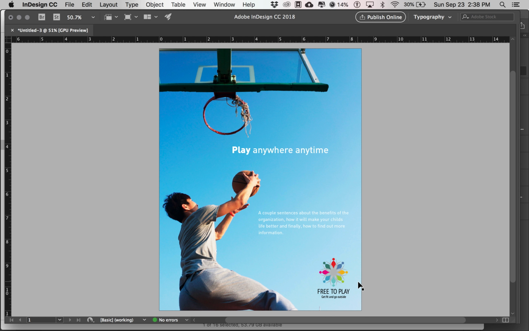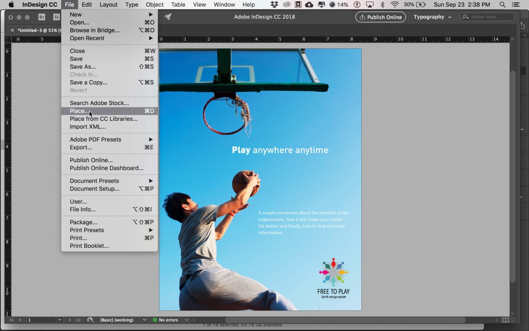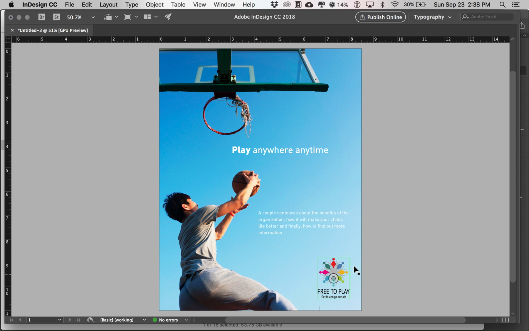That might be a little tricky at first, but just be aware that you can go File, Place an image without creating a frame first. There are different ways to do it, and different benefits to each. For the big images, I always want to draw a frame just to make sure I get it right to that bleed line. But for things like logos, you might just want to go File, Place without drawing a frame first. It automatically draws a frame, but you're just going to have to fiddle with the sizing of it.